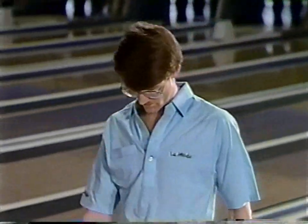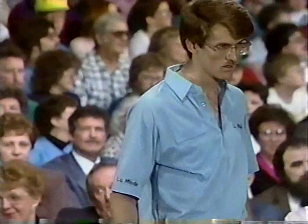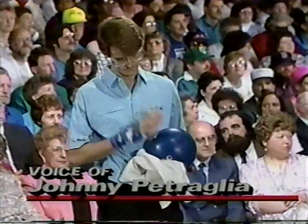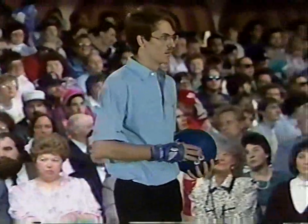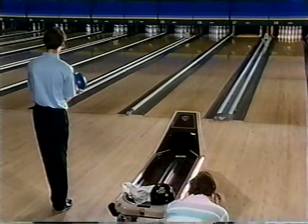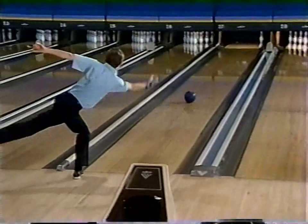Johnny Petraglia, you leave those single pins with what looks to be perfect hits. It's got to be a real letdown on the lanes after the shot. Well, it is, Chris. When you think you've thrown say a 95 or 100% shot and you get wrapped, you have to just try and figure out why and go back and correct it. Didn't happen so much to this man, Dave Arnold, in the match against you, but now he's starting to see and feel the effect. Well, also, I think the oil is carrying down the lane a little bit further, and that's why he's hitting light, especially on the right-hand lane.